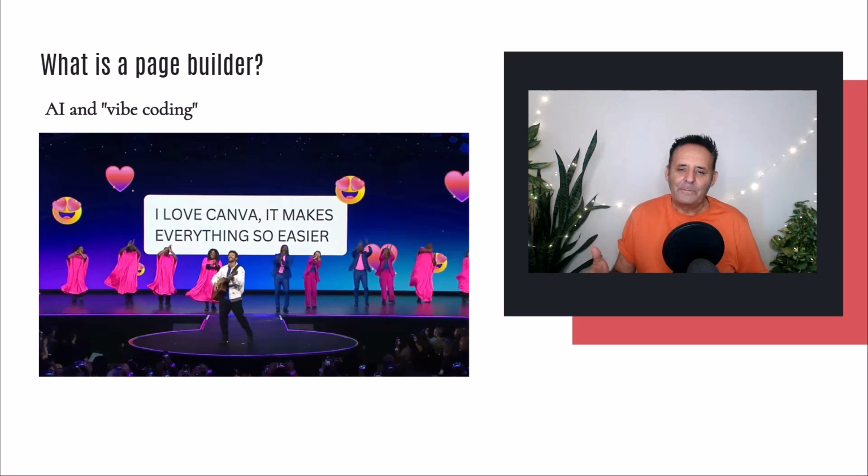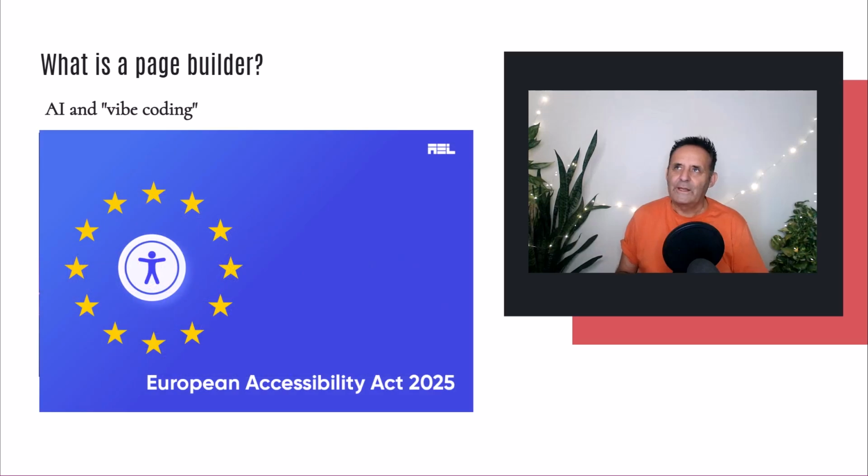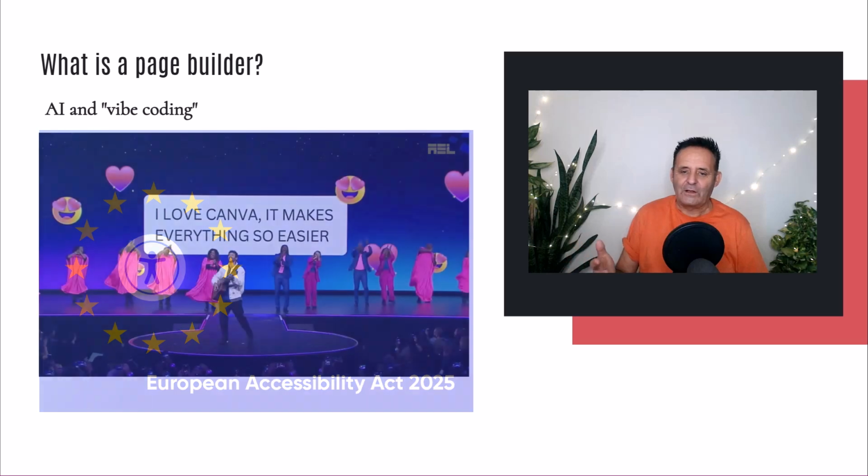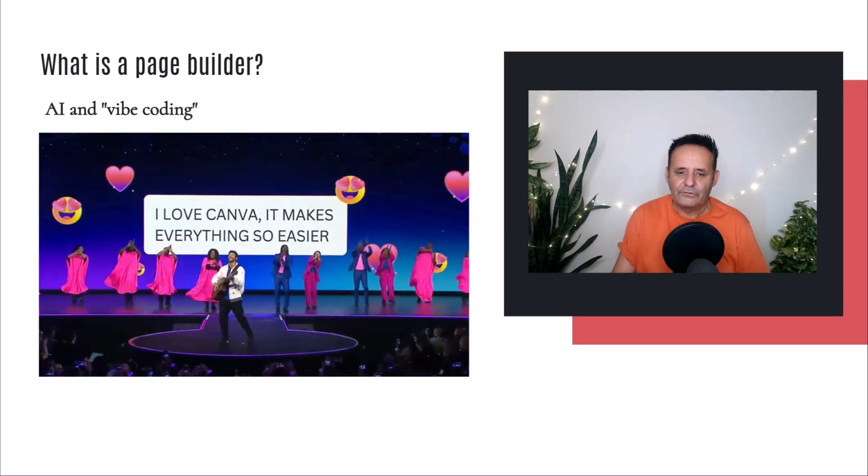But I don't see with any of these, even with a big company like that, that any of these make it easy for people to meet the requirements of the European Accessibility Act, which is coming in. And their own marketing sites fail on this, so they will legally need to do something about that. So I don't think it's a priority for them.